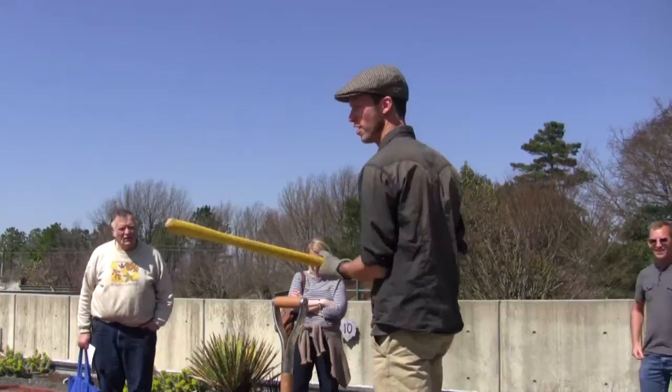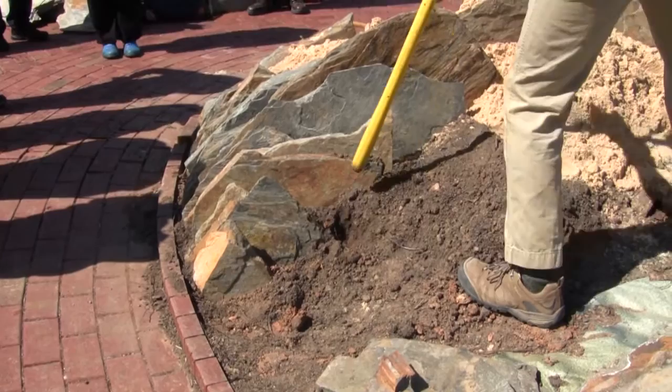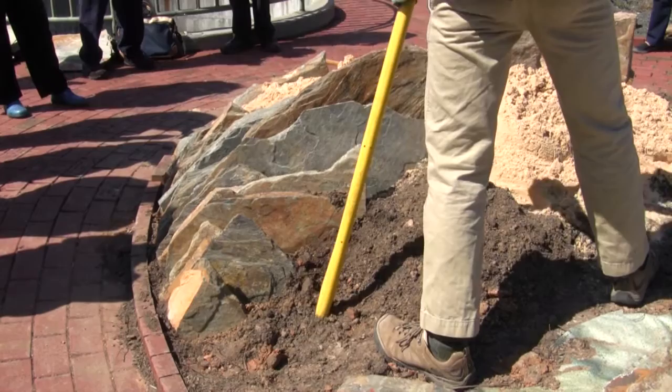But then the non-business end of the shovel here is what we use to pack the clay in down at the very base of these stones to get them firm and tight in there, because there were definitely air spaces. When we dug a great big hole and put these rocks in here, the spaces between them were quite open. So we came back underneath of them and pushed the topsoil back underneath of them until we were satisfied that the soil was basically at the same level it was before we came, and we've just sunk a bunch of rocks into it. So that soil level is basically the same.